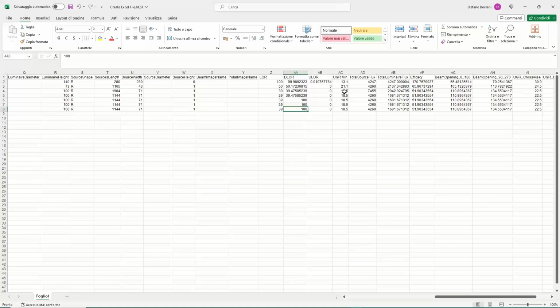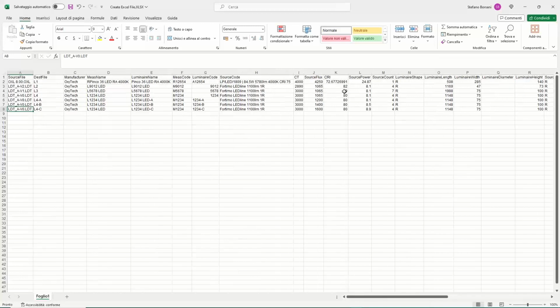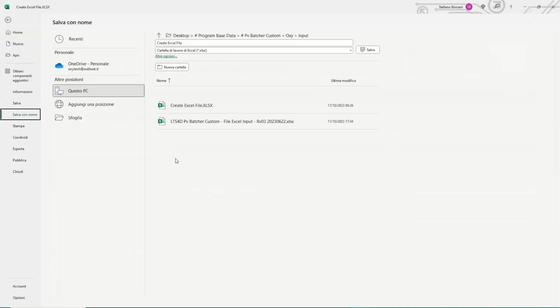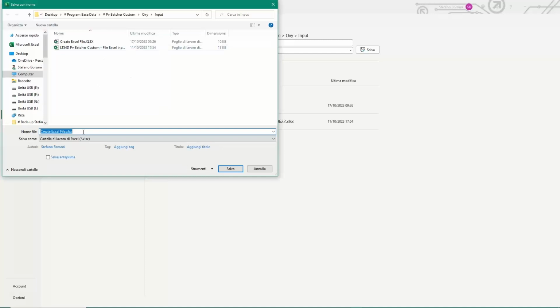So the source flux will be the same as the luminaire flux. At this stage, we have finished configuring our Excel file and we save it. And we save it as process Excel file.